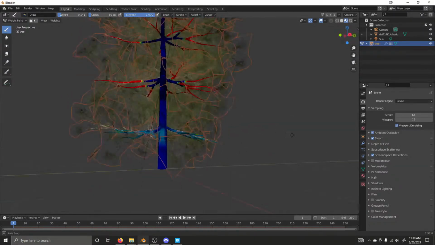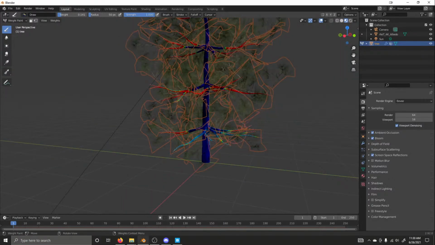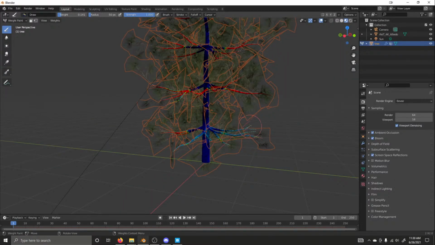I don't want to get rid of all of the branches down here, but I do not want to have as many branches.